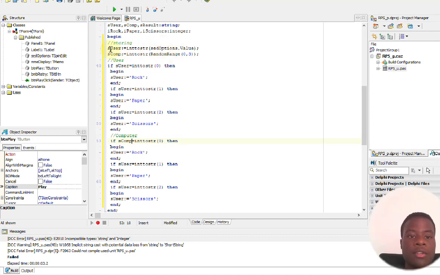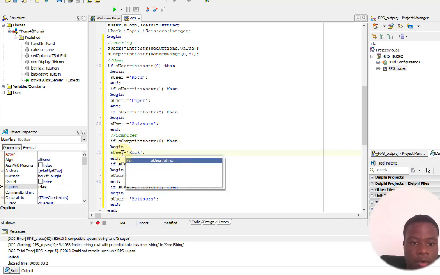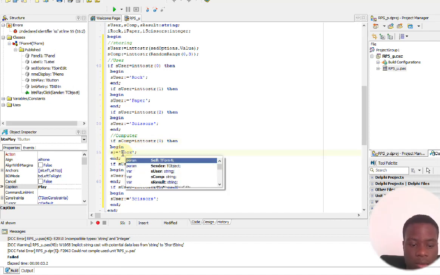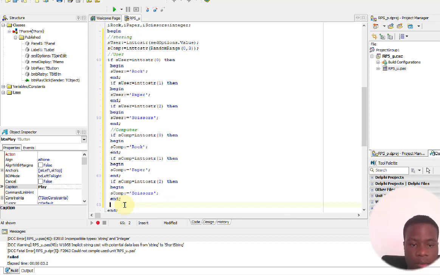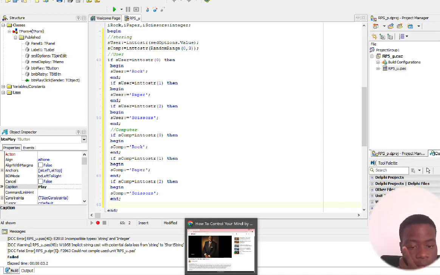Instead of sUser being 1, it's going to change that 1 and store it as paper, so that it will be easier for me to differentiate while I'm coding. This is the computer, let me just copy this. Yep, I think I'm done with that.